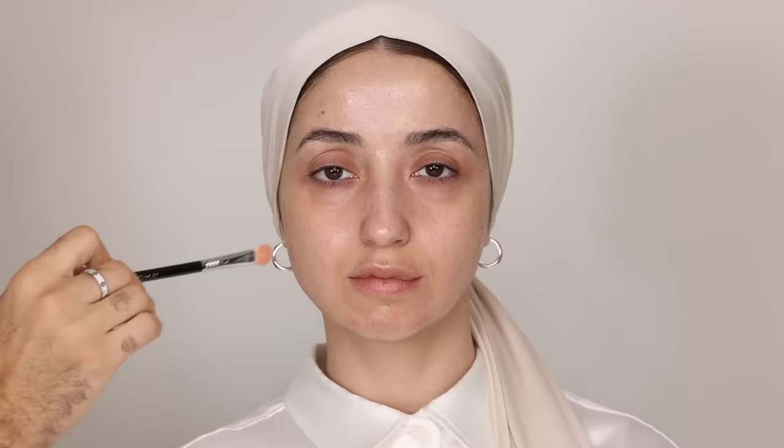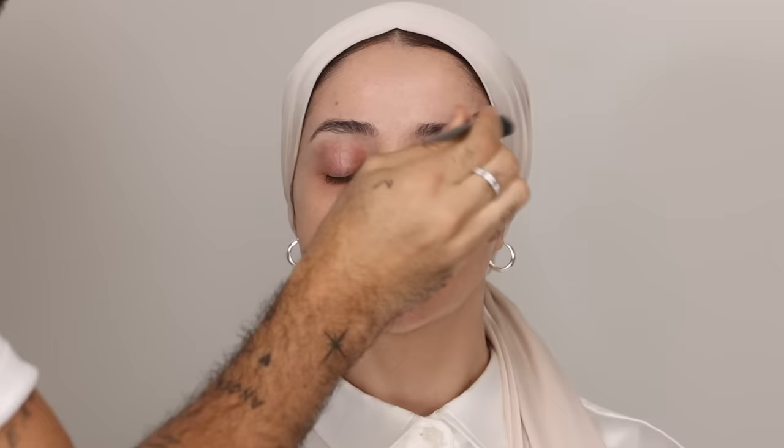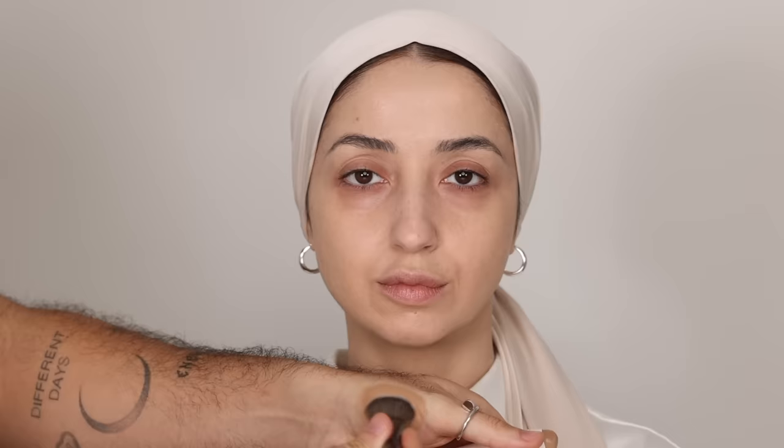Because we still have foundation and concealer to go and I don't want to overwhelm that area, I'm also spot correcting around the face. Now with the foundation, I'm stippling and buffing using my feather-light layer technique — treating the foundation application like a tinted moisturizer, really getting it into the contours of the face and getting a light layer down the neck and underneath the jaw so it looks seamless under any light. I always believe in letting the foundation formula shine with the lightest layer of application, because most foundation formulas are going to look the same if applied heavy-handed. You want to allow that formula to work with minimal product — and that also applies to a full coverage foundation. Concealer is really there to help you through those areas that you want to conceal, if any. I also believe in a much lighter application for the forehead; if this is where you're more expressive, I really like to stay away from heavy liquids in the center of the forehead and between the brows.